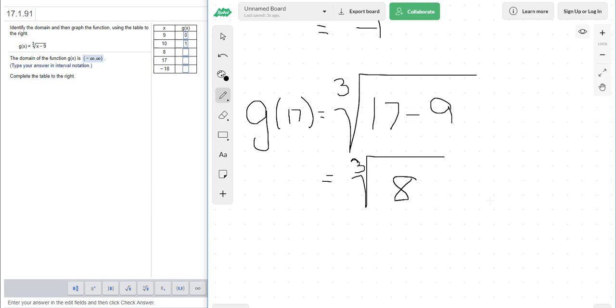And let's say that I don't know how to start this one. What I can do is prime factorize 8 and see if it winds up giving me 3 of the same number. So 8 is really 4 times 2, and 4 is really 2 times 2. And there I have 3 of the same numbers, 2, 2, and 2. So the cubed root of 8 is really just 2.